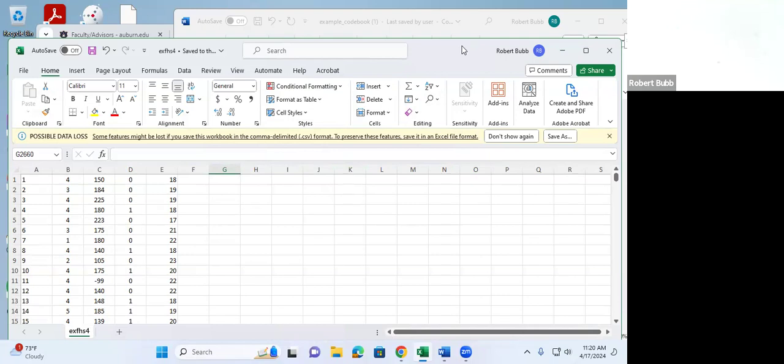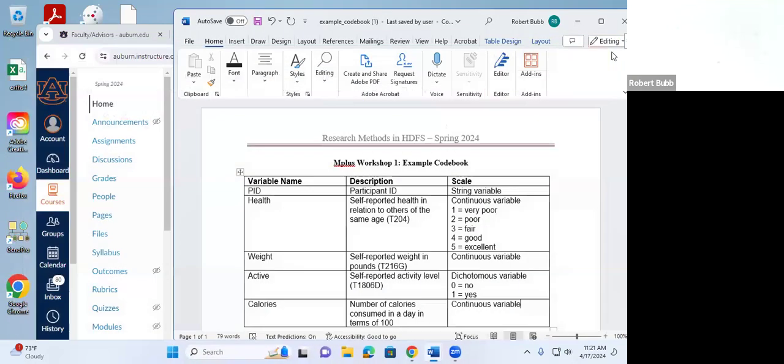Yeah, good question. So some things you cannot do in a CSV file. You can't keep highlights. You can't keep equations. So what it's saying is that if you do equations, you're not going to be able to keep those equations with your data. So you'll lose them. But we're not doing that here, so we're perfectly okay. All right, and then once it's there, go ahead and close it out so that it is not open when you use it in M+.